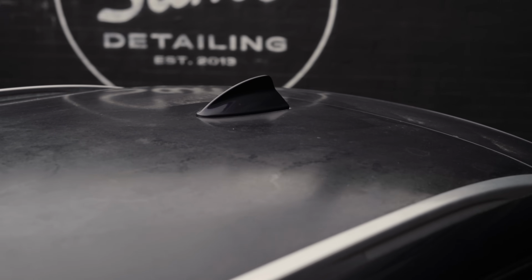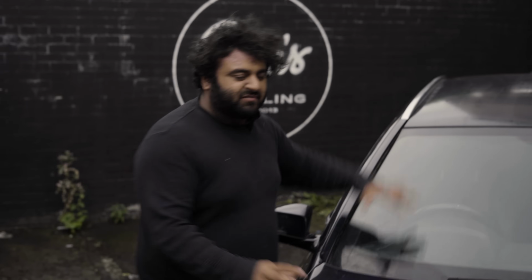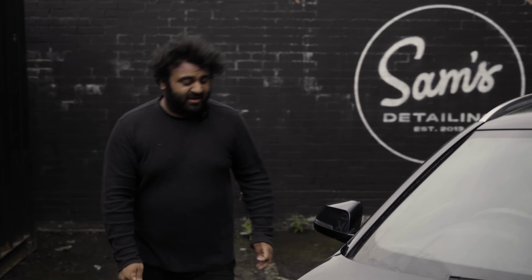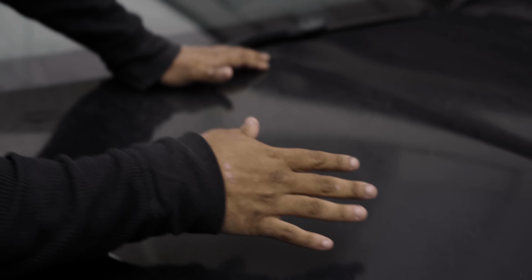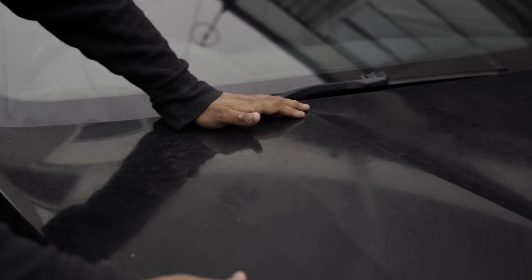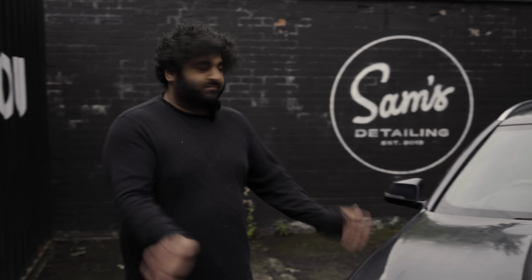The side of the car is not really the issue. The issue is the bonnet and the roof, because obviously the sun has baked onto these panels. The side ones are actually okay. If you look closely, the panel isn't actually dirty. It is just quite literally the dirt that's baked into the paintwork. You can't lift that. Claying may actually lift it, but let's just carry on.